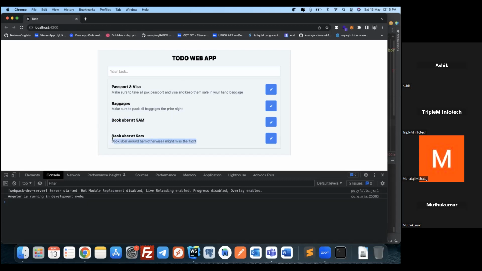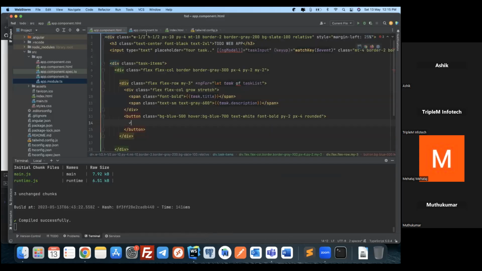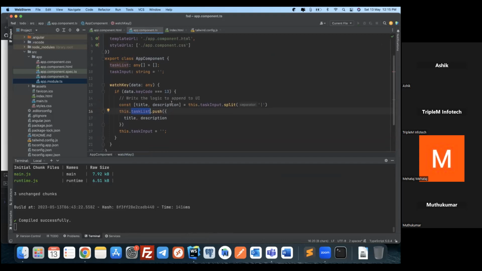This is user-defined logic. I could have two different fields instead, one for title, one for description. But I wanted to manage this with one single field. So I used a pipe symbol to split the string here. If you see the logic, the TS file that I wrote, task input is my input, where I use the title and description together.